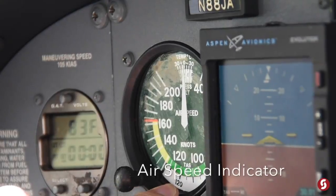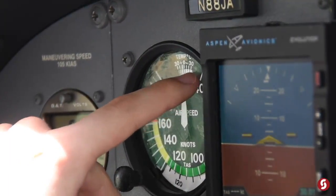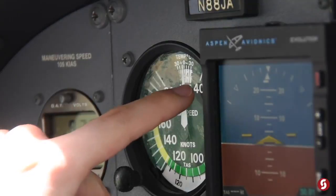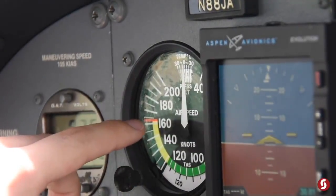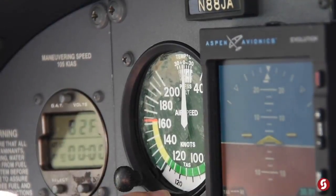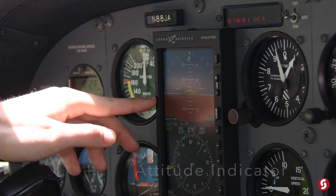To the right of that we have the airspeed indicator. It has several different markings on it for various operating ranges. This is for the flap operating range. The green is the normal operating range, the yellow is the caution range, and the red line is the never exceed speed. What we have here is an electronic or digital attitude indicator.